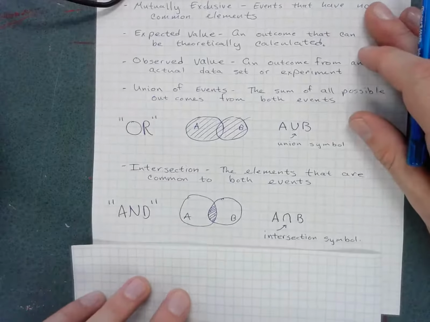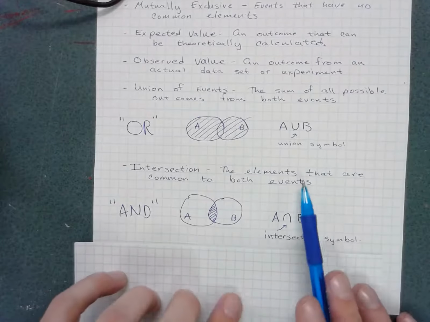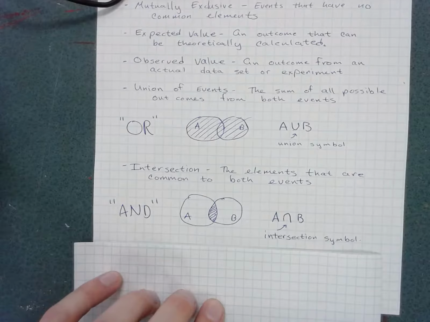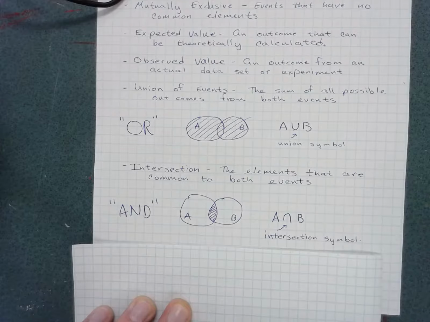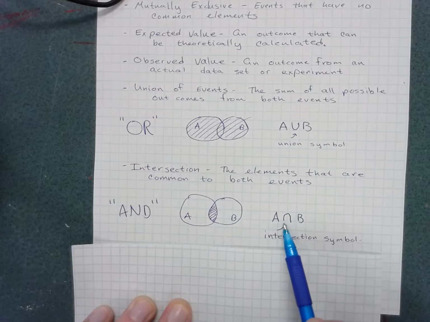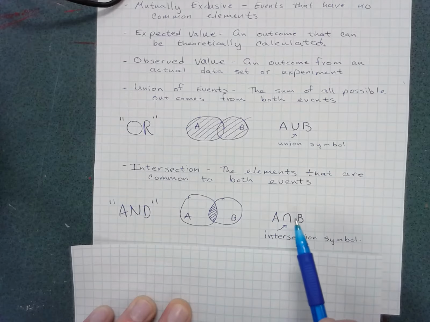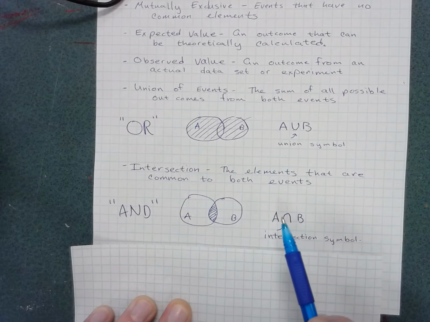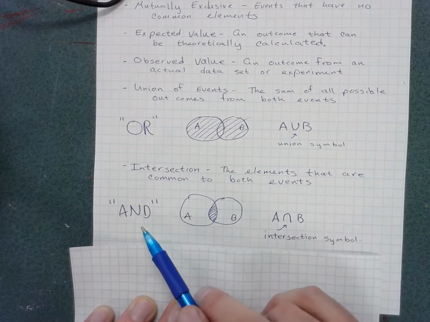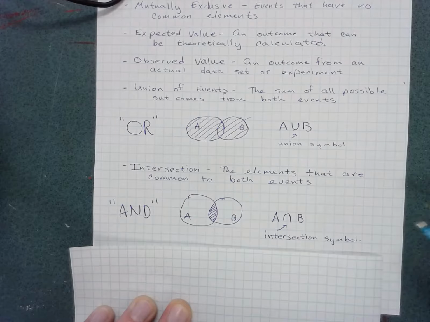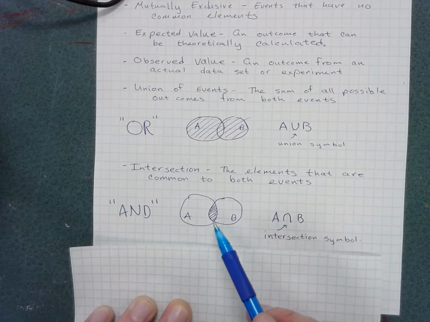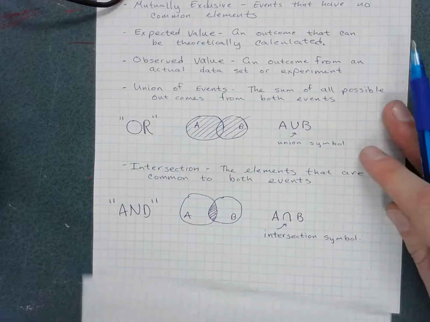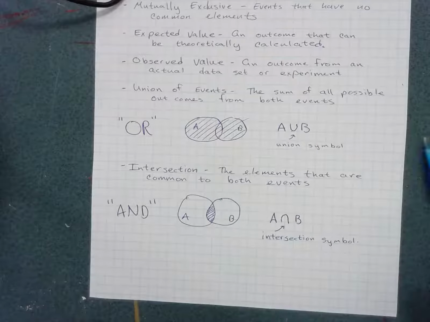Intersection is similar but slightly different. Intersection is the things that the two events have in common. And here in a word problem, you're going to see the word and. The intersection symbol is basically an upside down union symbol, and I always remember that it's almost like the shape of the letter, capital letter A. If I drew a little line there, it'd be like a capital A, and the word and is always associated with an intersection. And here's a little Venn diagram. If I was looking at the intersection of A and B, I'd only be looking at this little area here, the events that belong to A and B. And there's that word and again.